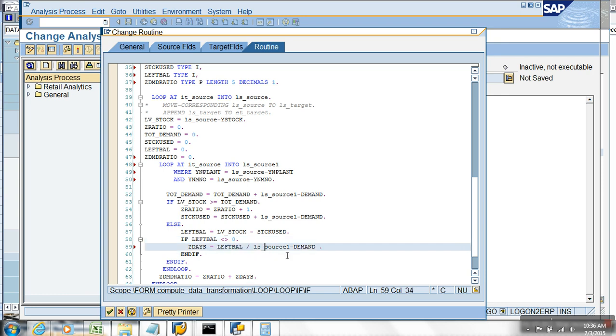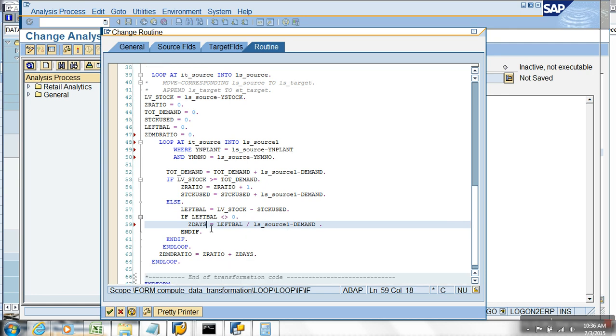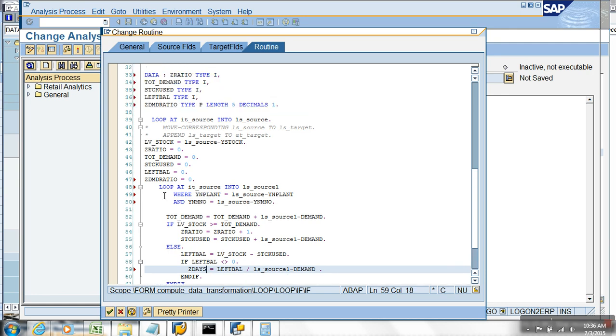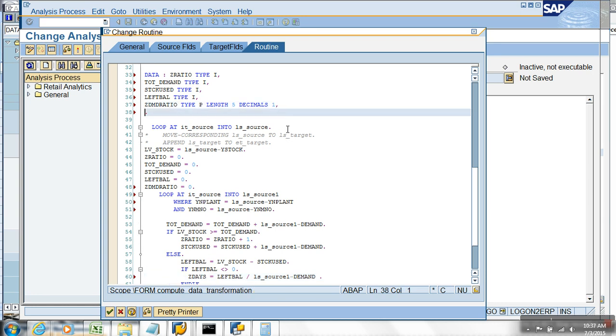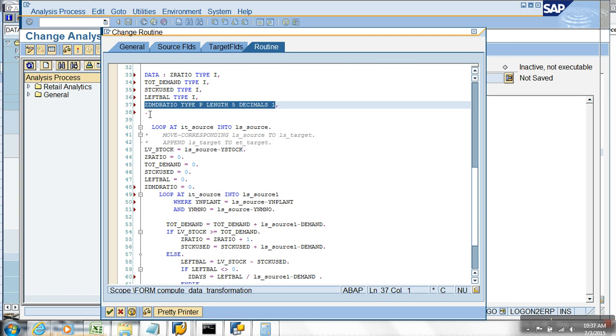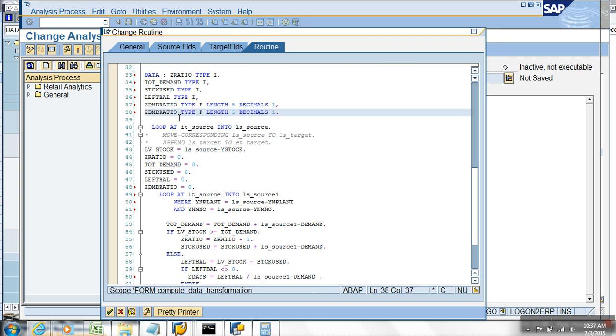This demand is 7. 1 by 7 becomes 0.14. I did not declare days, I think, right? The days is also going to hold 0.14. I'll say decimal 1, so that it will take 0.1 on this one.